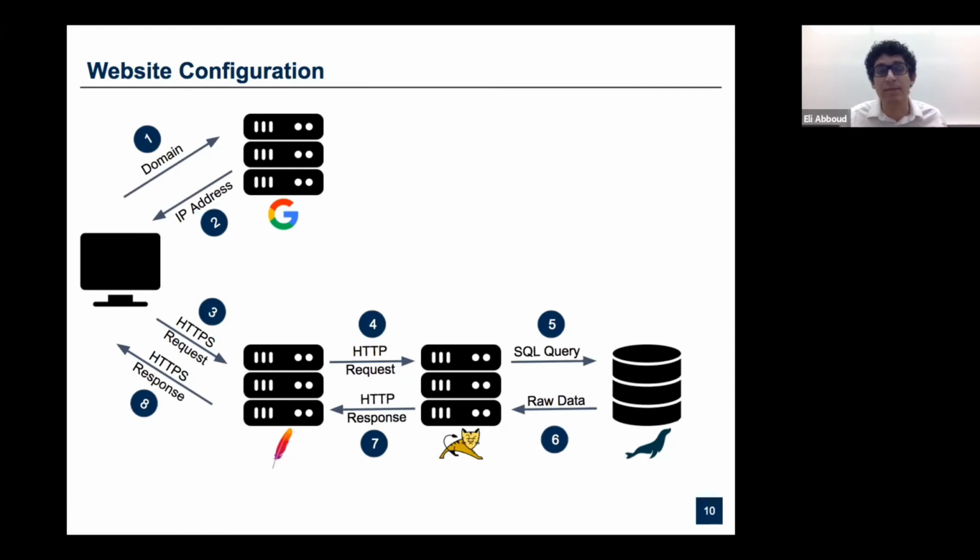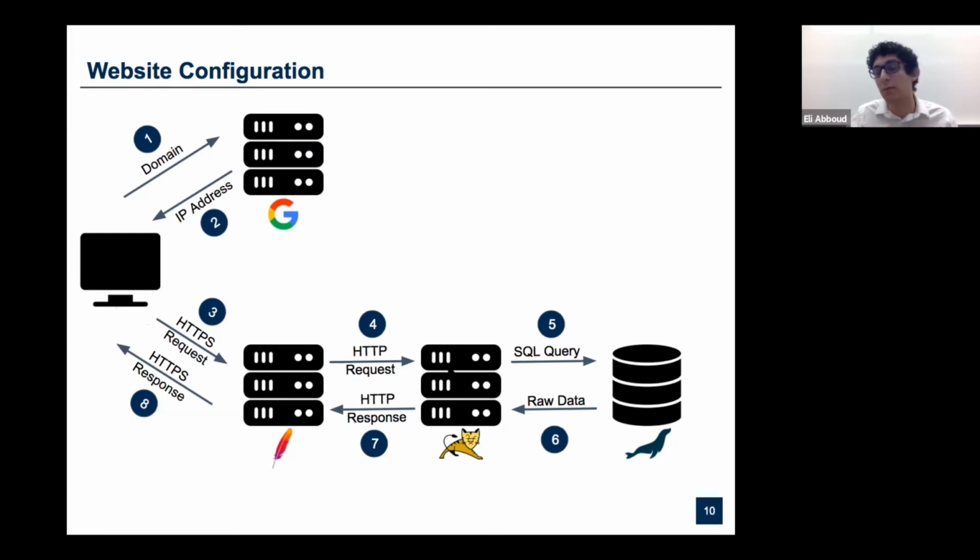Here's how it works. Suppose we have a client. Let's call him Bob. Bob types in our URL, investigator.net, into his browser and clicks enter. His browser then communicates with our authoritative DNS server in order to figure out our IP address. It takes that IP address and then submits an encrypted web request to our Apache web server. Our Apache web server then decrypts that request and passes it along to our Tomcat server.